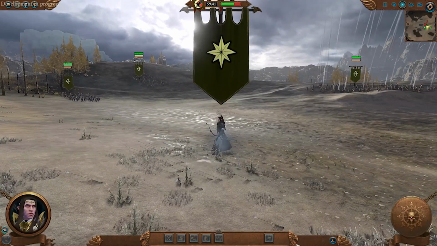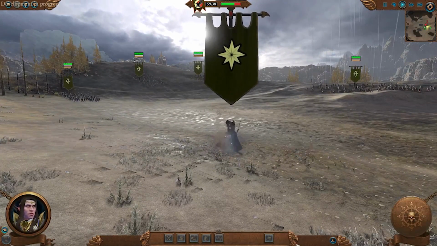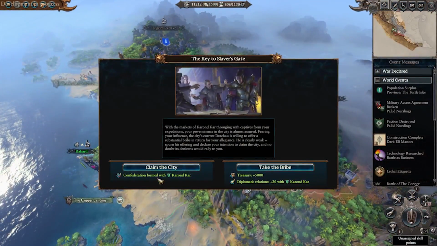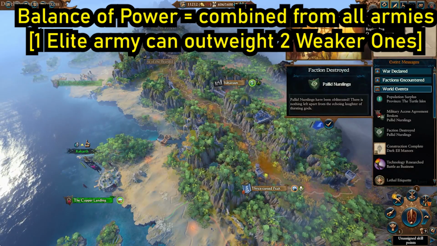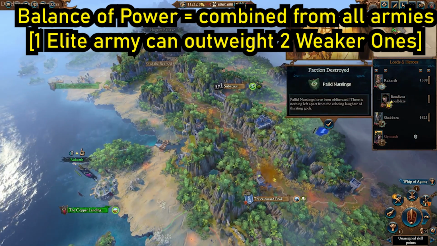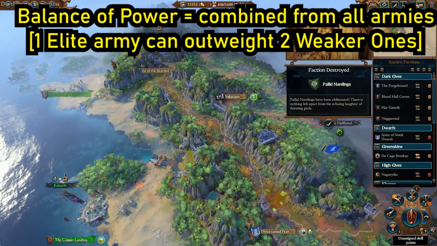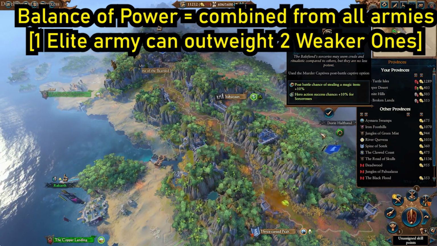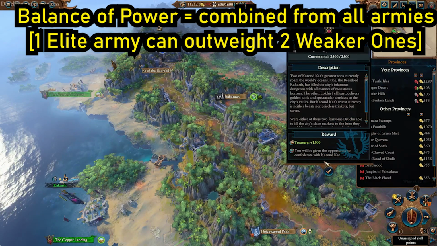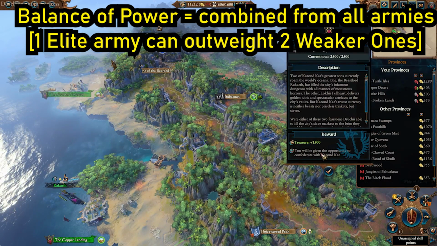If the bar is equal, meaning your forces are equal to theirs, that tells you if you only have 1 or 2 armies, they most probably only have 1 or 2 armies. But keep in mind, balance of power is also made up of the quality of the units in there. So one very powerful army could mean that there's 2 weaker armies on the opposing side to balance that out. Having a high balance of power is the other major deterrent from enemies declaring war on you.